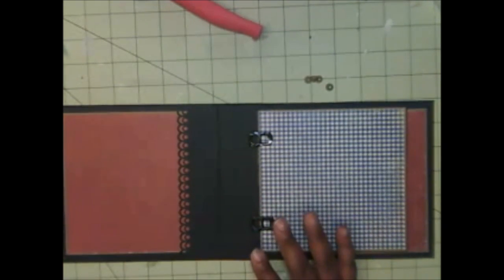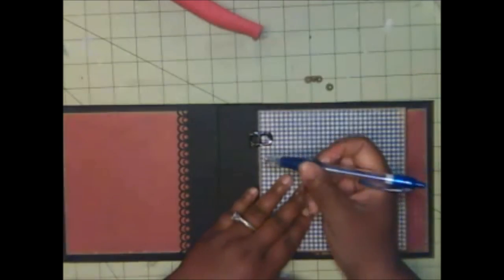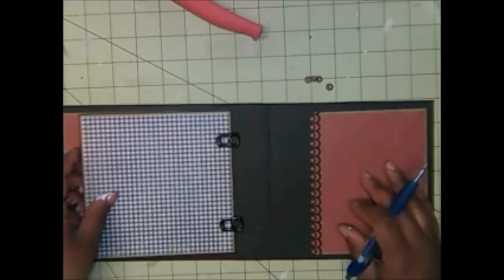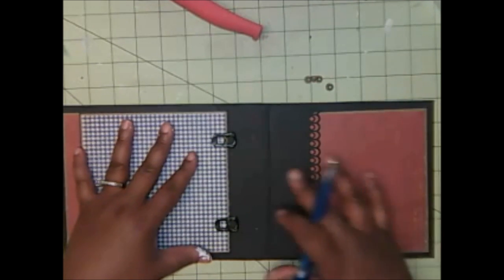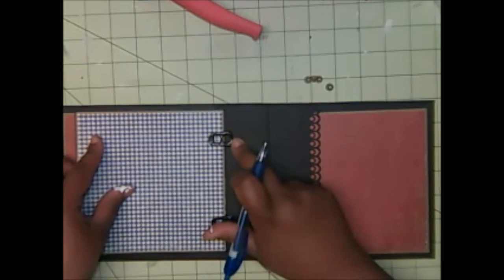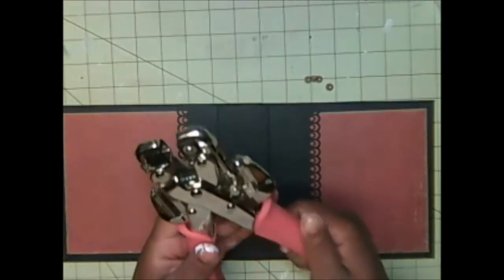I'm going to make a little mark and put my eyelet here at the top pop tab circle and another eyelet here at the bottom. Flip it to the other side and do the same thing — just about a half an inch in, lined up with the other marks. There's no real measuring required here; you just want to make sure the holes line up with the pop tab space on the mini album — two holes here, one on each side. Make sure holes are centered relative to the pop tab circles.